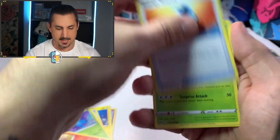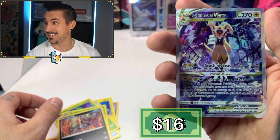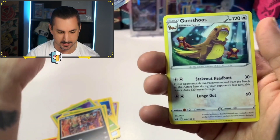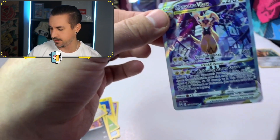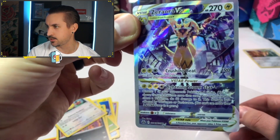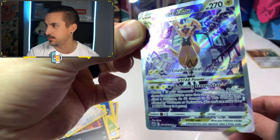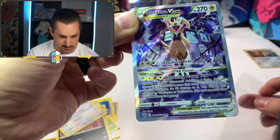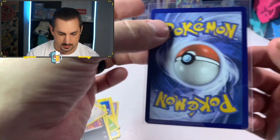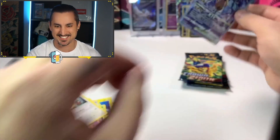We got that nice Oddish from the original 150 — and we just spoke it into existence! A Zoroark V-Star! Is it a double banger? It's not... Gumshoes, get out of here. Zoroark V-Star textured Galarian Gallery card — oh yes, this card is absolutely perfect! Top to bottom, left to right — this card is awesome. Let's go!